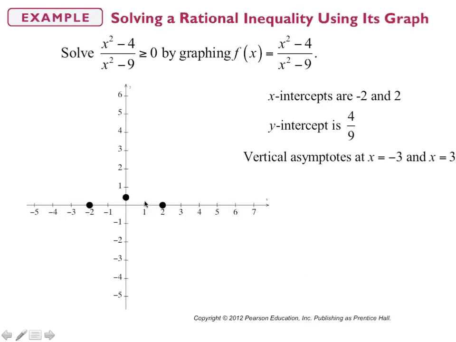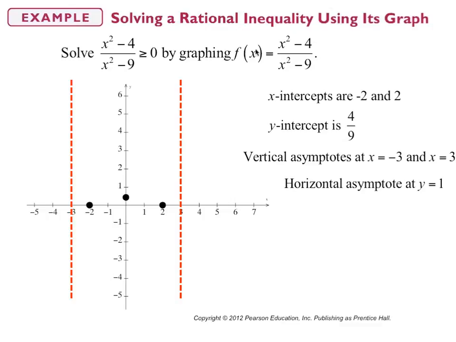We would also like to find our asymptotes. To find our vertical asymptotes, we set our denominator equal to 0 after we've canceled anything, which in this case we cannot. So if we set x² - 9 equal to 0, we get two asymptotes, one at x = -3 and one at x = 3. So we want to go ahead and draw those with some dotted lines. And we can see we're going to have some kind of a nice little shape there.